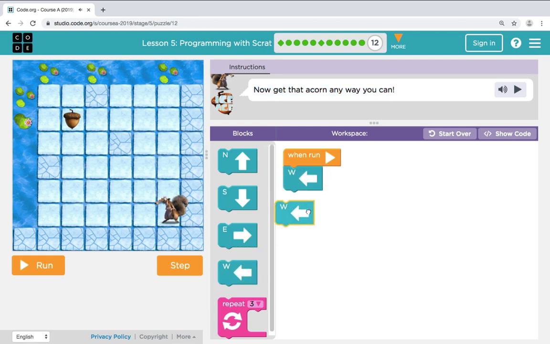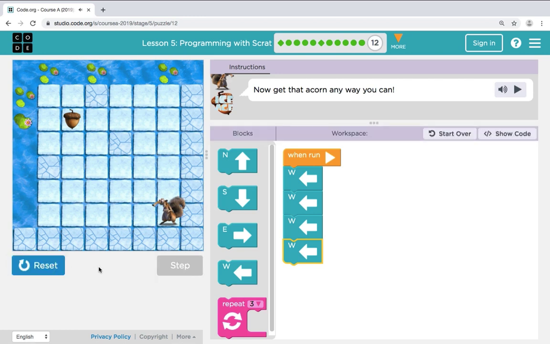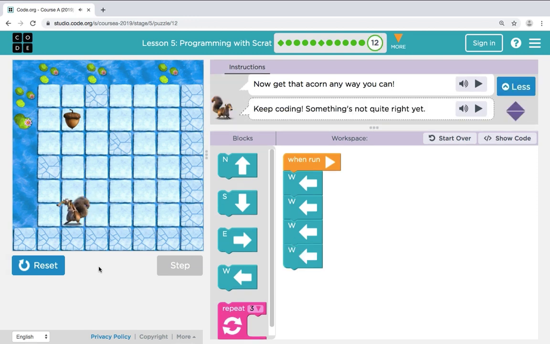I counted 4 left arrows. We'll hit run to try out our program so far. We're halfway there. Now let's count the rest of our blocks. I counted 4 up arrows.